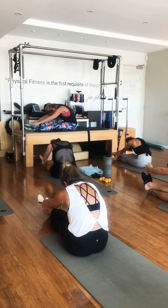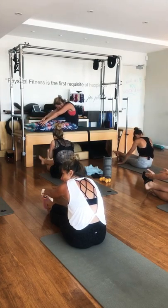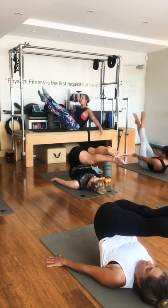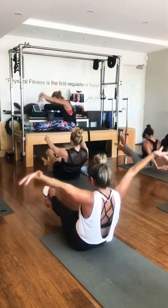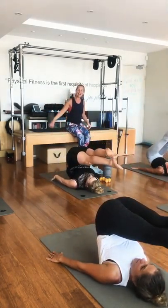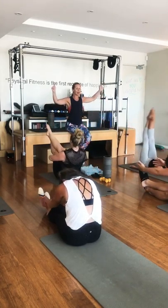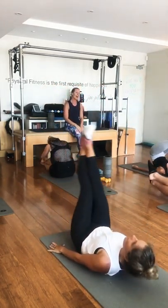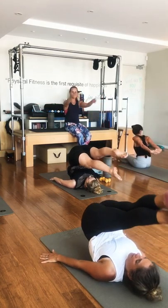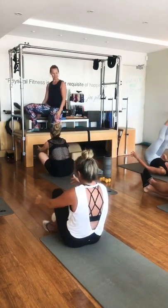Switch those legs, find your teaser — little smile moment. Hold, and then come over again. Start to roll down, up and over. I want to feel that massage of active legs, really movable spine — control, to get that little snapshot in the teaser. One more there. And then on your next one, can you cross over to find your standing position? Come up something nice and tall. Your roller will just be just behind you.